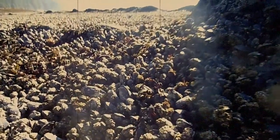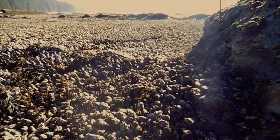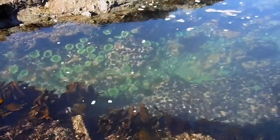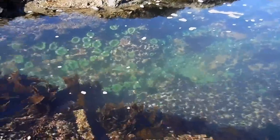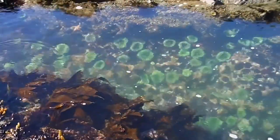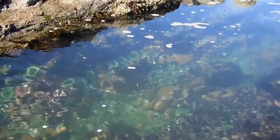Yes, these are all mussels. As far as the eye can see. It's darker. It's not a real light. Look over. Oh man, those are anemones, sea anemones. Look at the big ones. They are monsters. And tons of urchins down in here too. Urchins in all the holes. And then the starfish is just up there. You can see it? Yeah, pretty big one actually.